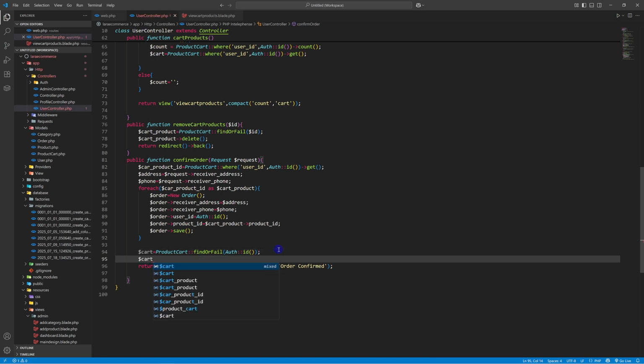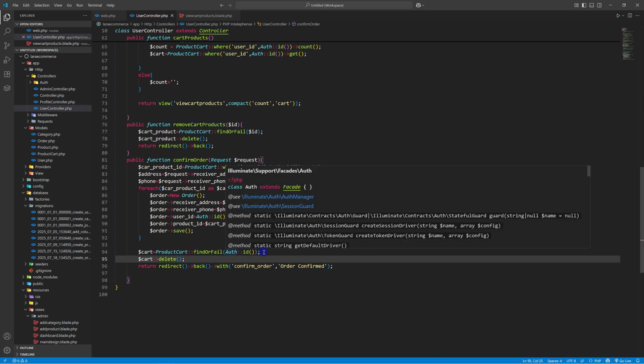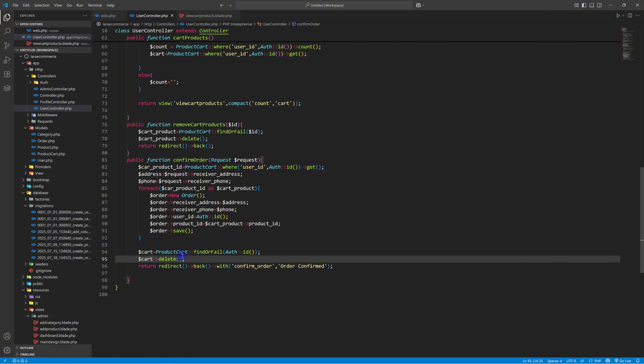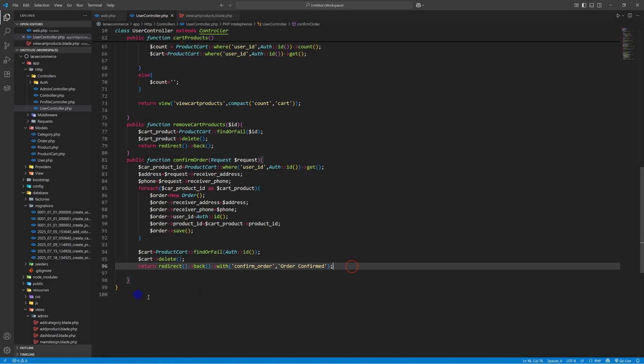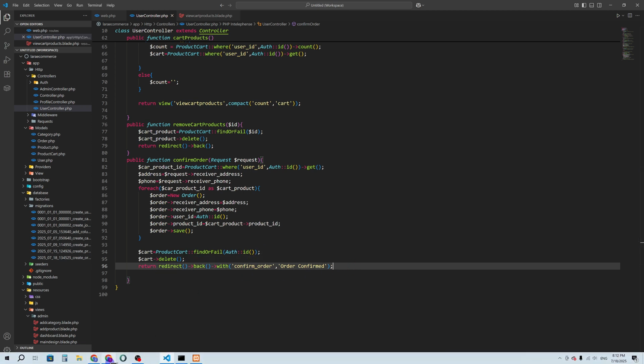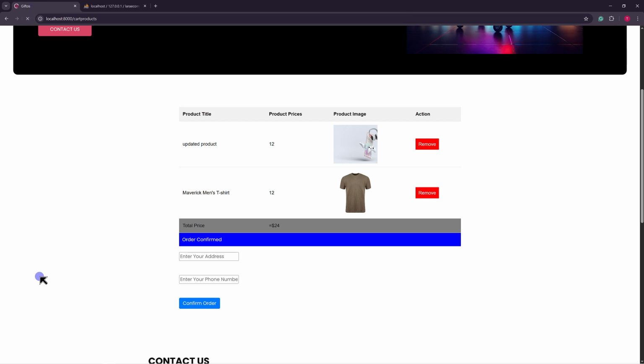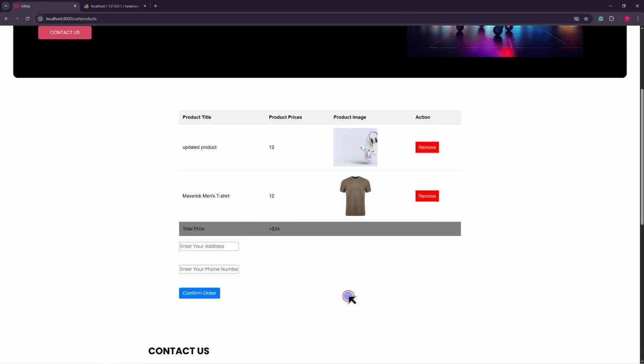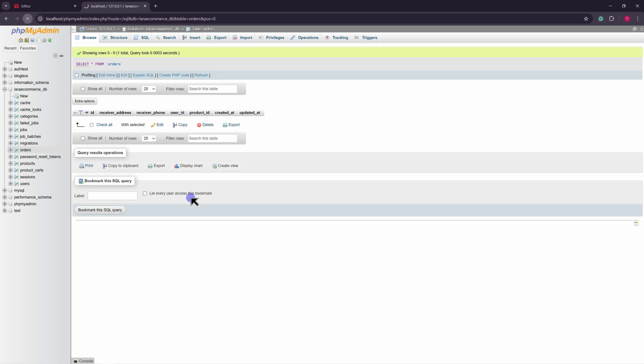So I will say cart delete function. So we'll actually find through the user ID, because we have actually added through user ID multiple products, so we can actually delete through user ID also, and then we'll actually return back. Now let's go and check if it is working. So refresh. Here you can see I have product in my cart, and I have nothing in the database.